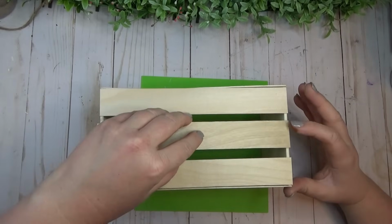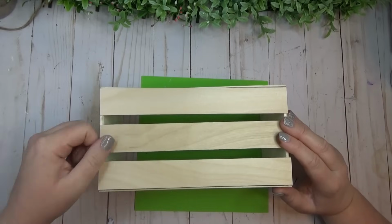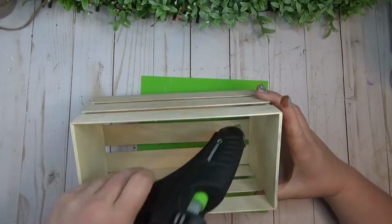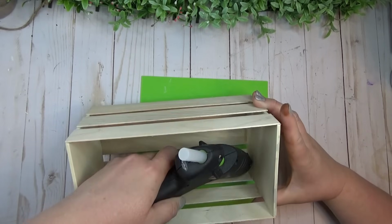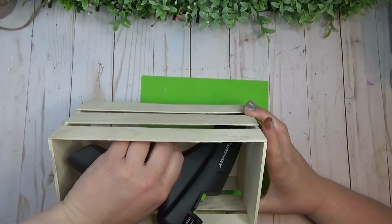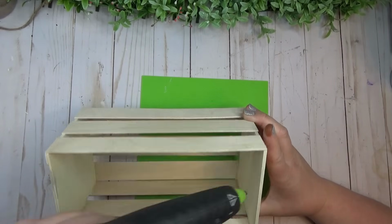After I had both sides done, then I went ahead and repeated the same process along the bottom of the crate too. But if you wanted to add some kind of floral arrangement to this where you didn't want the slats in the bottom, you could just use a piece of cardboard or something on the bottom too if you wanted to. But I like the look of the sticks the whole way around, so that's why I chose to do the sticks on 3 of the sides of this crate.